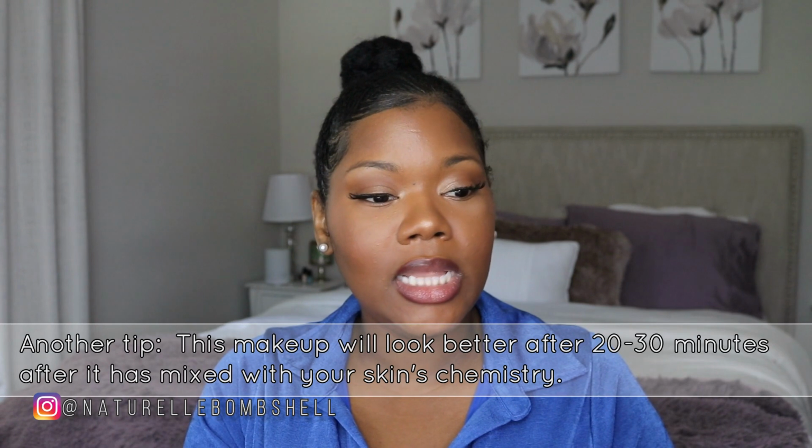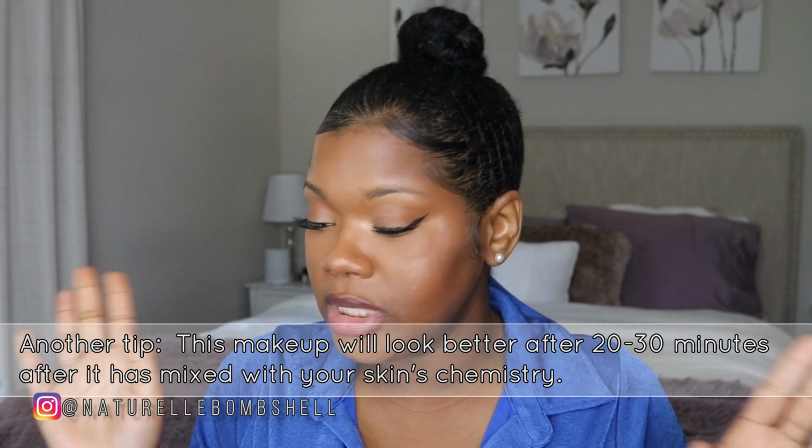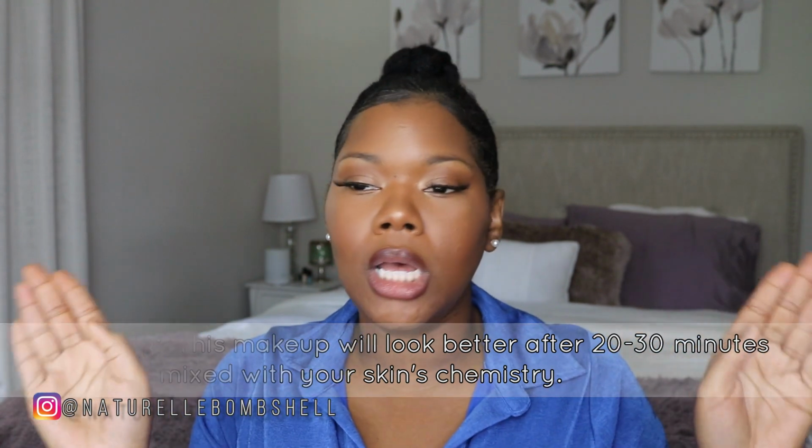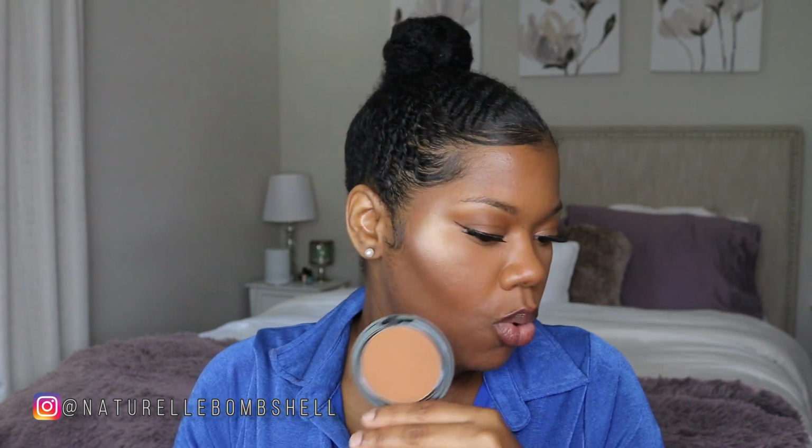Let me see, I think that's it. Oh, and if you just say, girl, BareMinerals, the color, the powder, it just don't work for me, I would encourage you also to try CoverFX. I'm in the color G90, not this one, because I can tell this looks a little too warm. This is N90, but I am in G90.